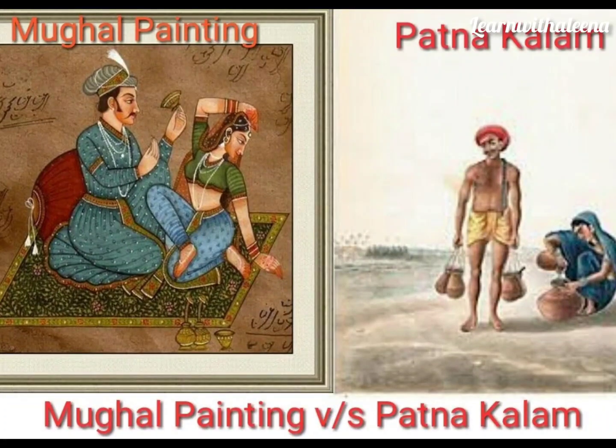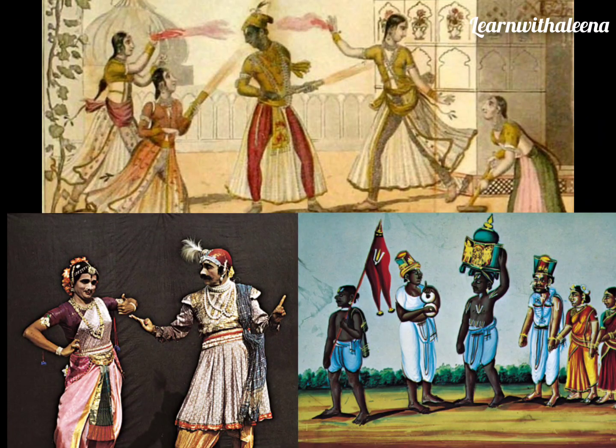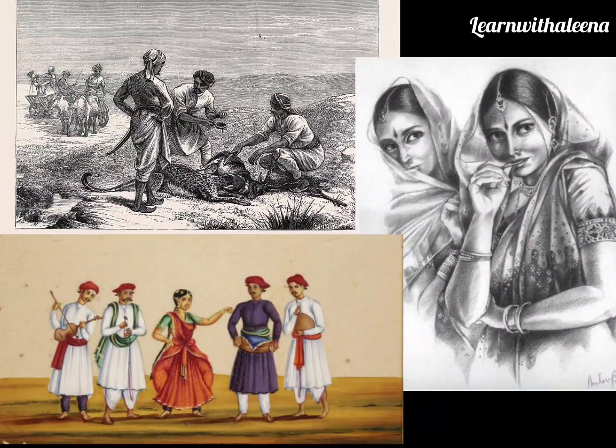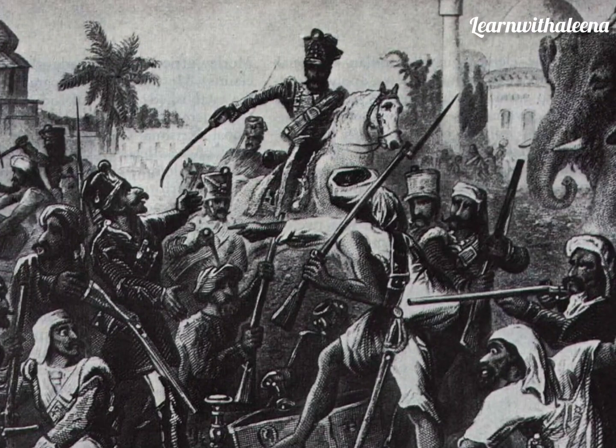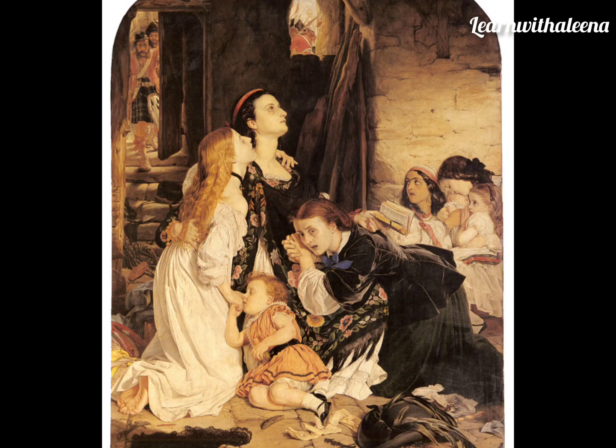Paintings. The Company paintings, also referred to as Kampani Qalam, emerged under the patronage of the East India Company. Trades, festivals, dances, and the attire of people are visible in these works. The pictorial images produced by the British and Indians, including paintings, pencil drawings, etchings, posters, cartoons, and bazaar prints, are especially important records of the Great Revolt of 1857. Relief of Lucknow, painted by Thomas Jones Barker in 1859, is another example. Another painting of this period is In Memoriam by Joseph Noel Paton, which recorded in painting the two years of the revolt of 1857.